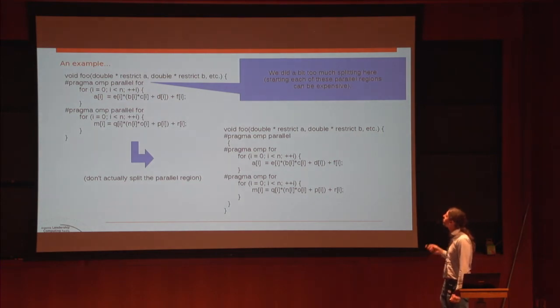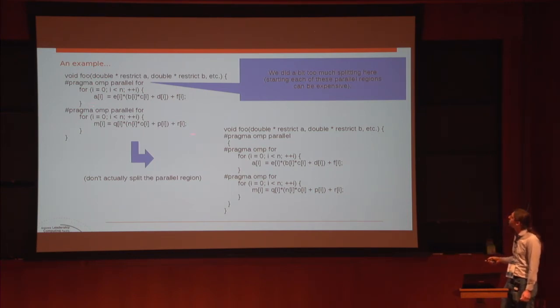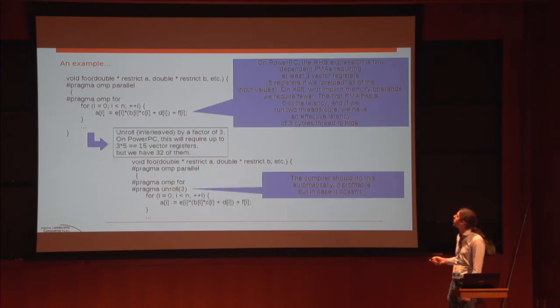And now I realize, well, actually, I went a little too far, because I split them into 2 different parallel regions, which means the threads have to start up, and then there's a barrier here. And even if there weren't a barrier, there's still some overhead to doing it this way. It's better just to have them in one parallel region. So here I've grouped them together into one parallel region that now has these 2 things. I can even eliminate the barrier here, but I won't talk about that right now.